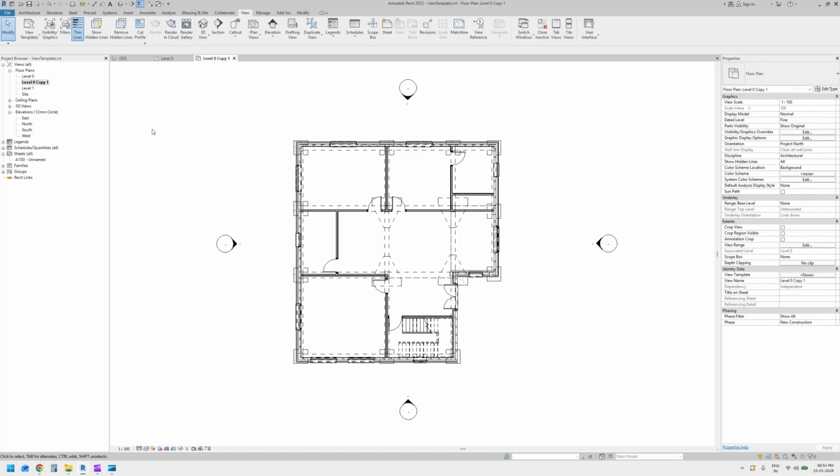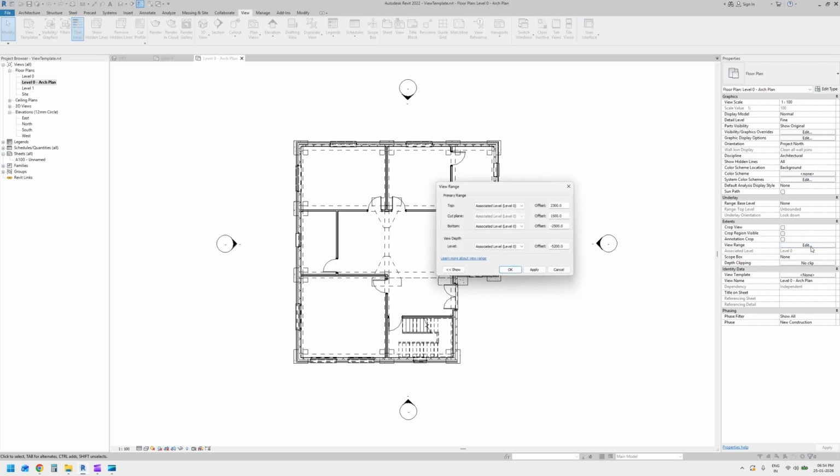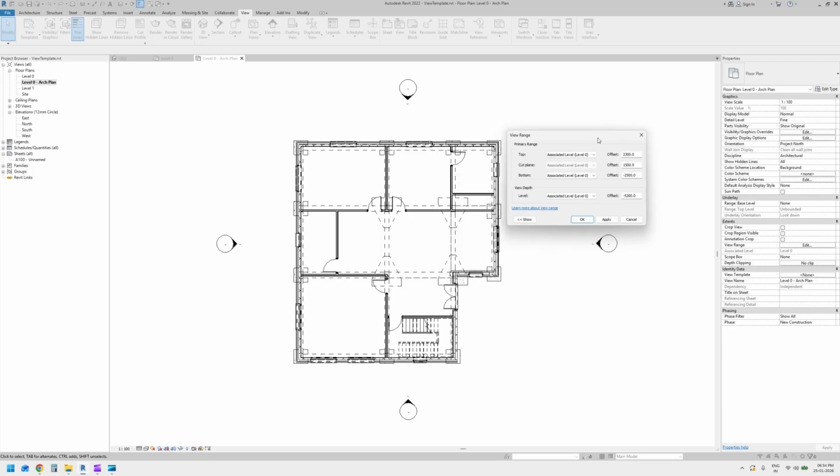I'm just duplicating it, and now let us rename it. We'll call it architecture plan. And now we'll start adjusting the plan. Let us go to View Range, and you'll see it is looking far beyond level 0.